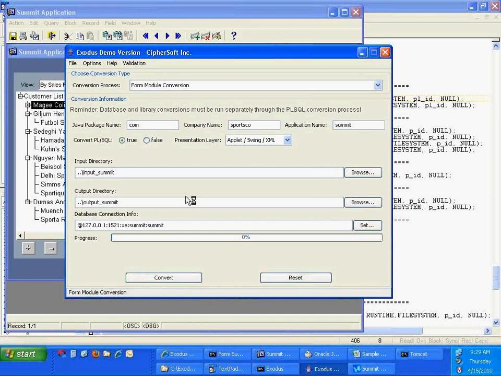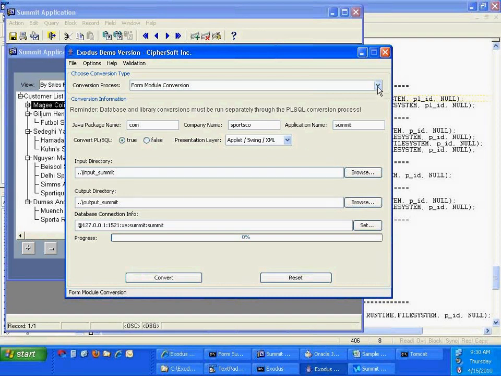Other than that, the information already completed as input on this page are variables that can be set within a configuration file. Where are the input files, the files that we're going to convert? Where do we want to generate the Java code to? What directory should it be in? What's our database connection? Things like the presentation layer, which Matt also mentioned. Do we want to just create a plugin version? Do we want to create an ADF Faces version? Things like that can all be set on this page.